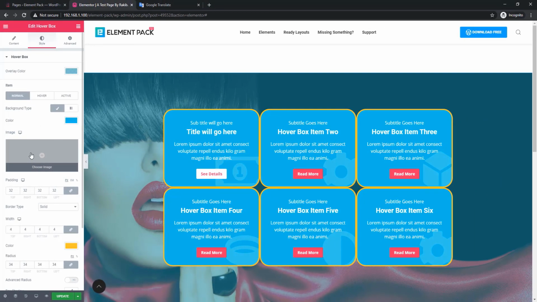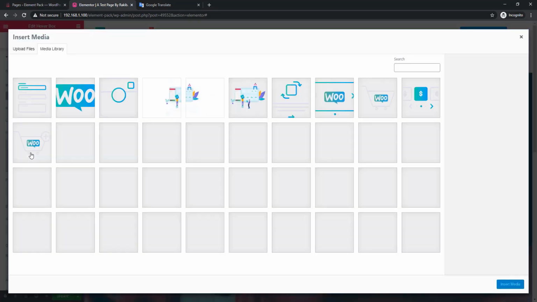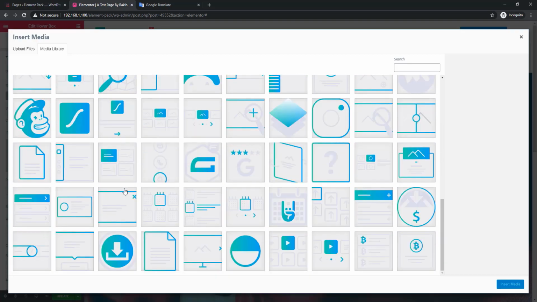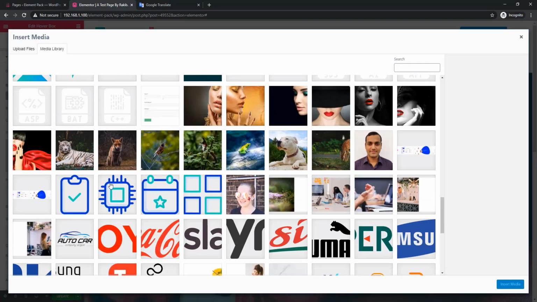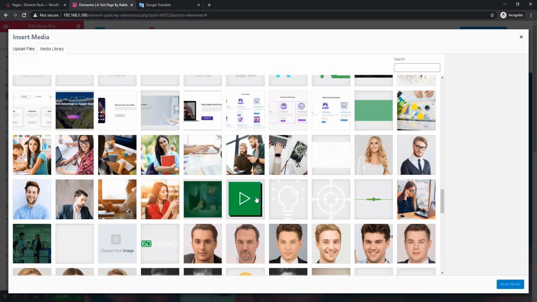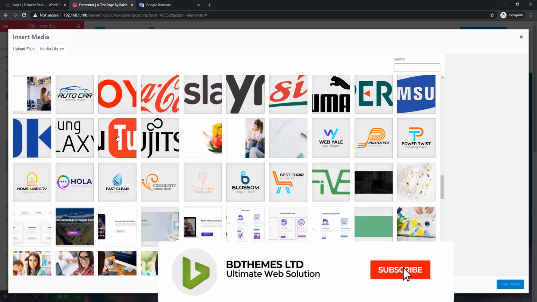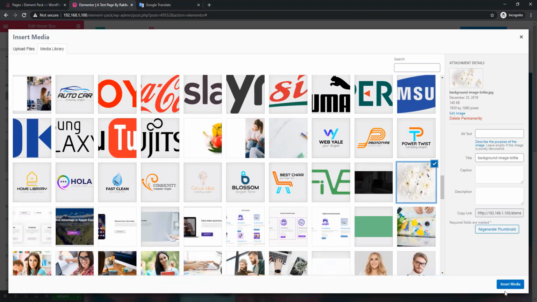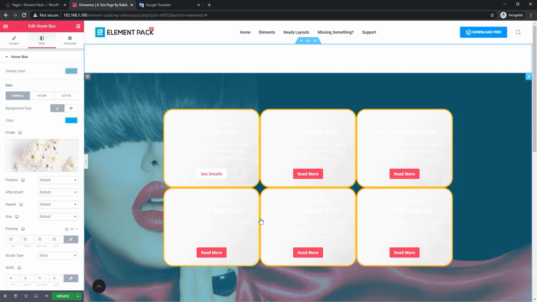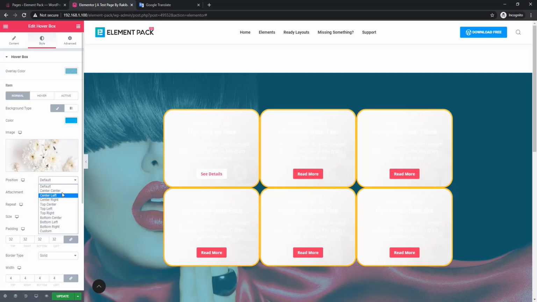If you want to add an image instead of solid color, click on choose image. I'm choosing this one.